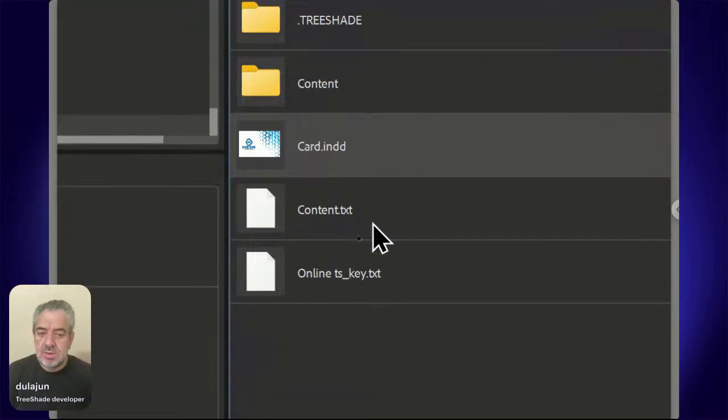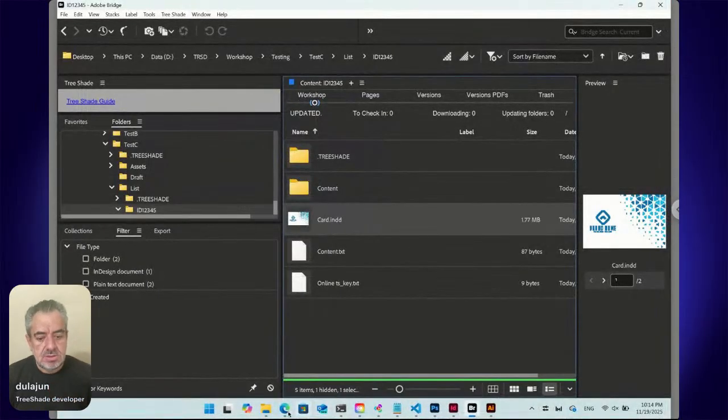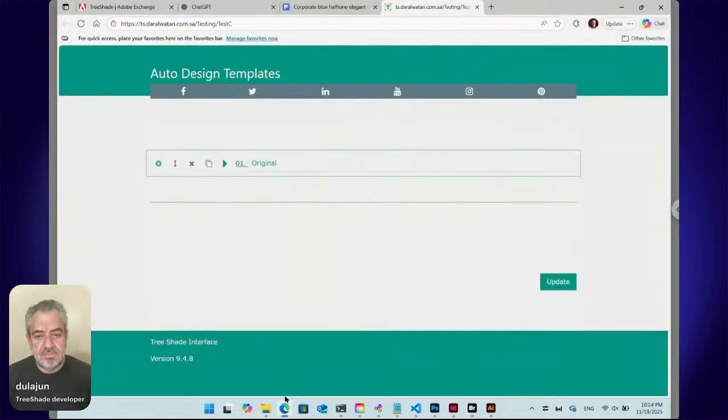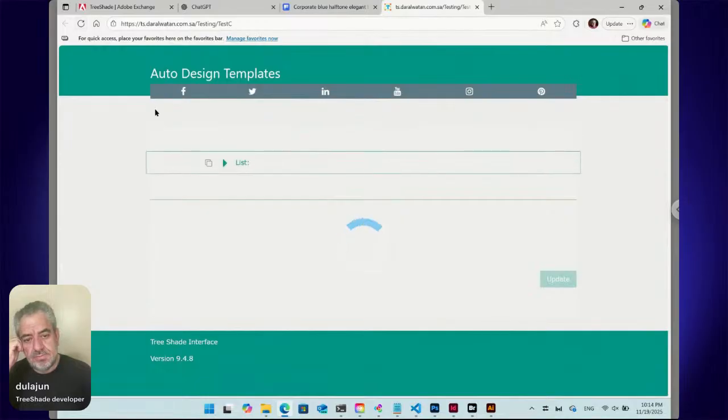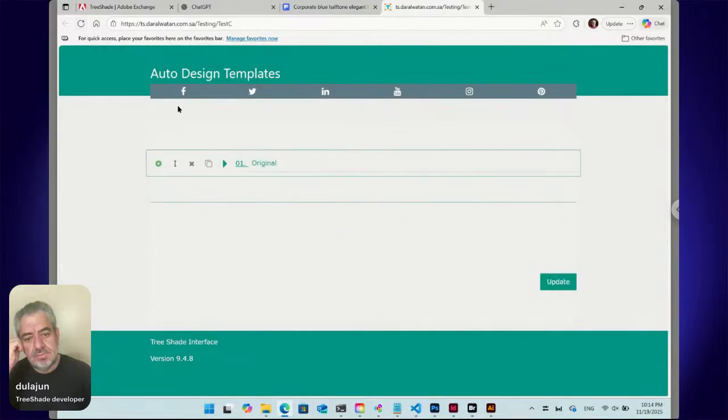All InDesign documents in the same location will be updated. So let's go back. Let's open.